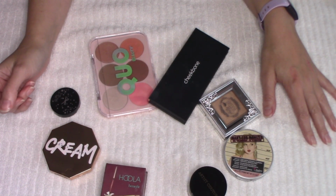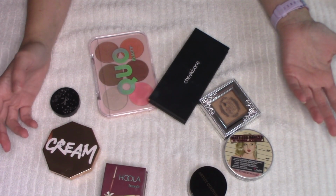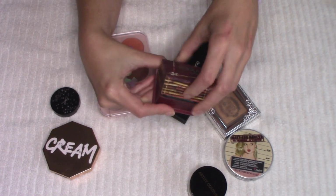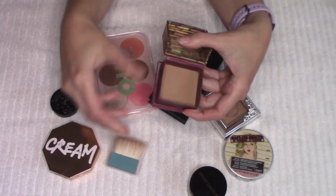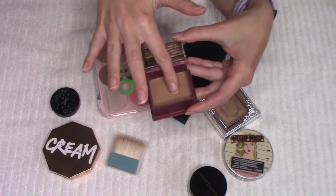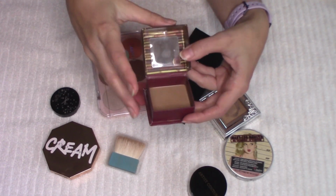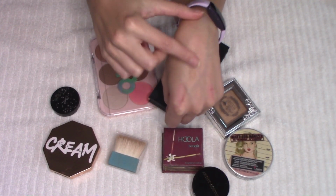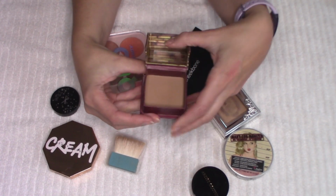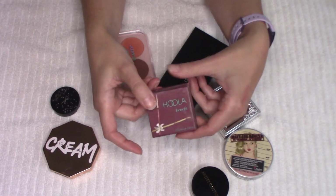Okay, but now with the actual face products. So we'll start with the bronzers, I guess. I've got this Benefit Hoola. I've had this for many years. I was actually thinking that I was ready to get rid of it. Like, it barely looks like I've used it, even though I've had it for years. It may be starting to get a dip. And I was going to get rid of this, and then I learned somehow how to use this and how, you know, maybe looking like I have a tan isn't the worst thing in the world sometimes. So I'm going to keep this.